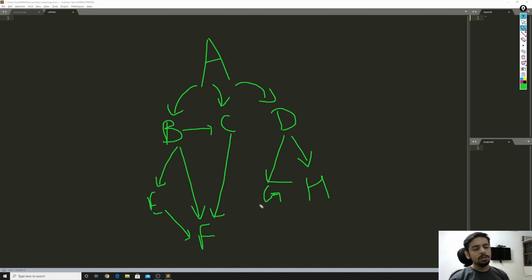Now, if I'm talking about this smaller project, I might be able to do this manually. I'll build F first, then I'll build G and H, I'll build C, then maybe E, then I might be able to build B, D, and finally A. But how do you come up with a robust algorithm that will be able to handle 100,000 packages, hundreds of thousands of packages, or maybe lakhs, millions? How do you come up with a robust algorithm for this dependency resolve thing?